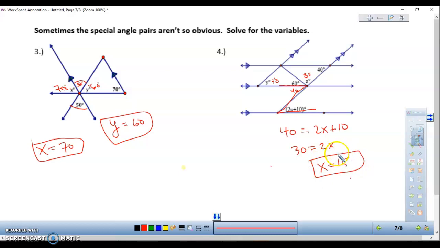By using alternate interior angles and corresponding angles and all that fun stuff, I was able to figure out x, y, and z. Now, one thing I'd like to point out, you guys, is I didn't really use same side interior angles here, but let me show you how that would come into play. If this was 40 degrees, look at this. Here's my little broken ruler situation. So that means these two are same side interior angles, which makes them supplementary, makes them add to 180 degrees. So that angle would be 140.